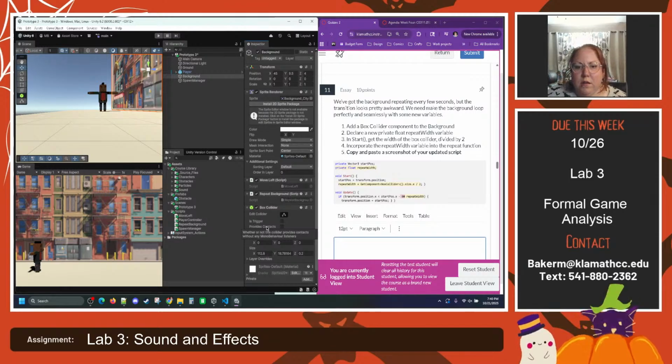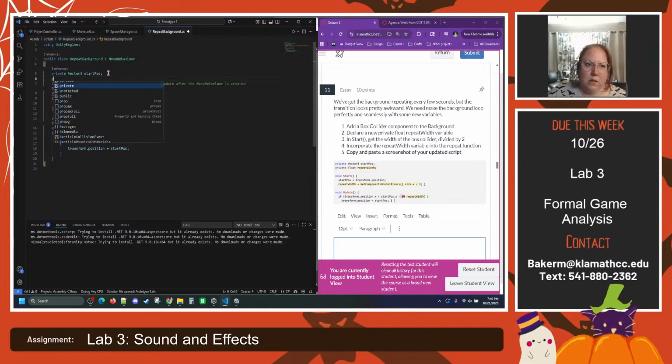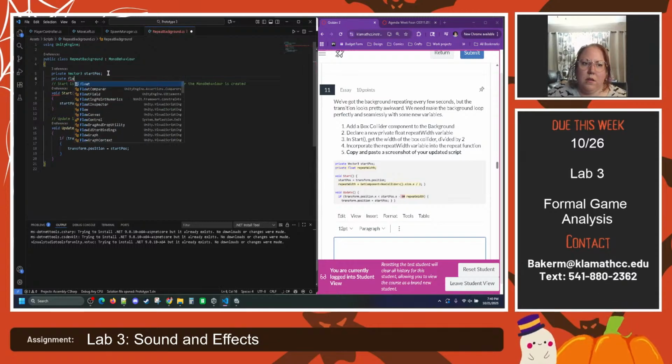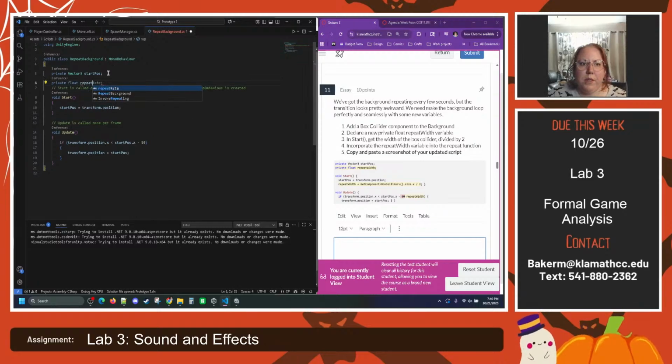And then, not in our move left script, but in the repeat background script, we're going to create a new private float, and we are going to call it repeat width.